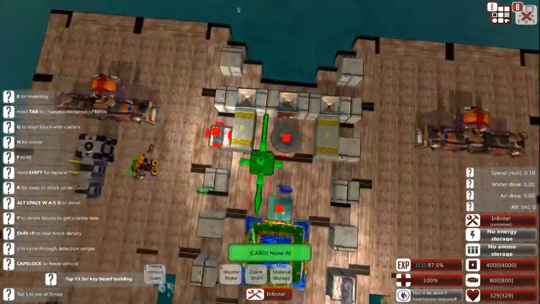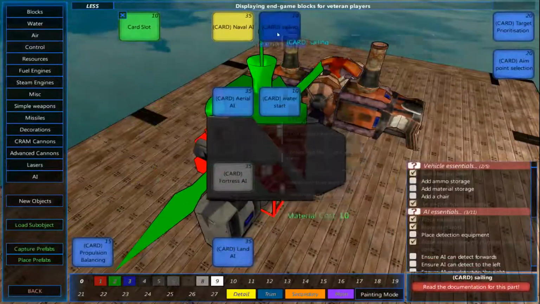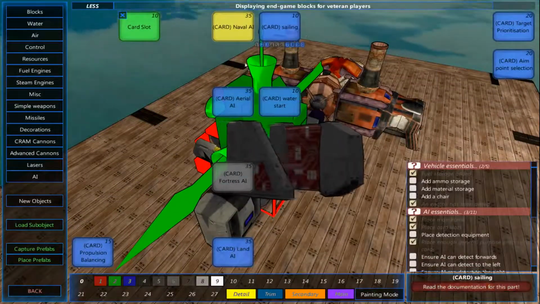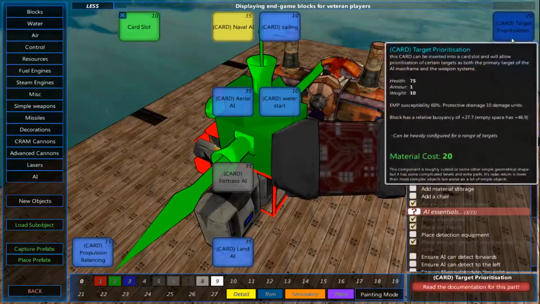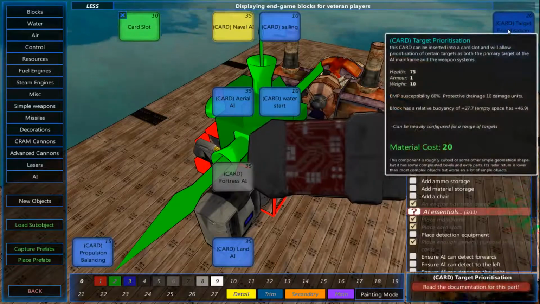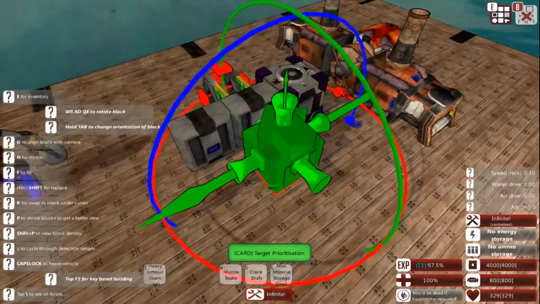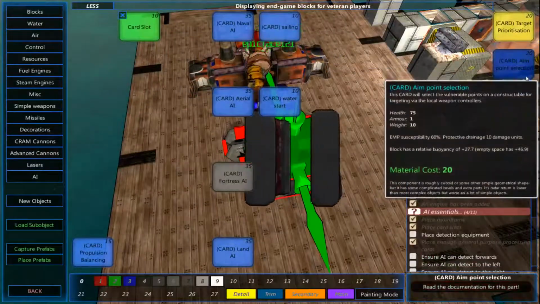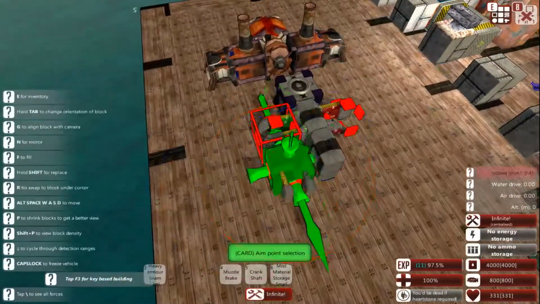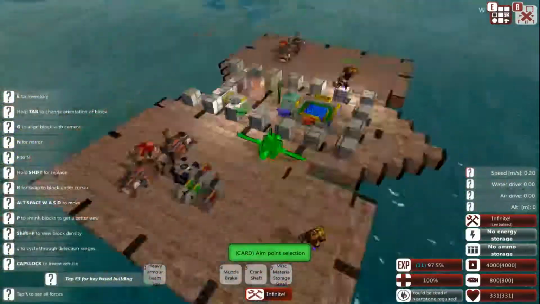Does this boat have an AI? No, it doesn't. Alright, so what it needs is a naval AI and none of the other ones, except for the targeting prioritization card. What that does is it picks a better target to shoot at when it has guns. And then you also need the aim point selection, which helps its aiming accuracy so that it knows where to look when it's shooting.